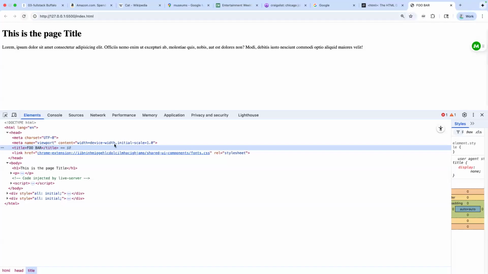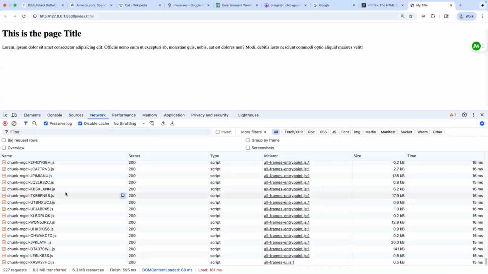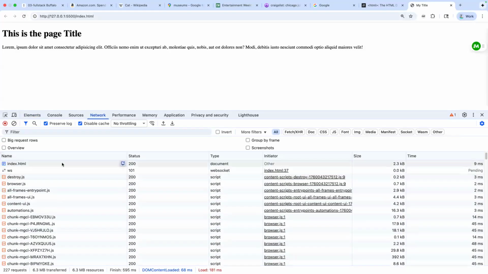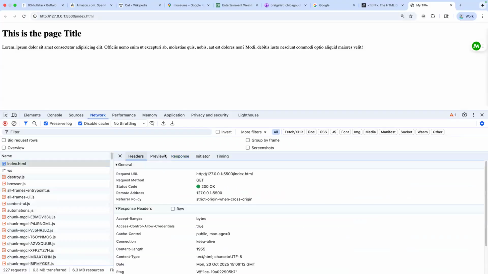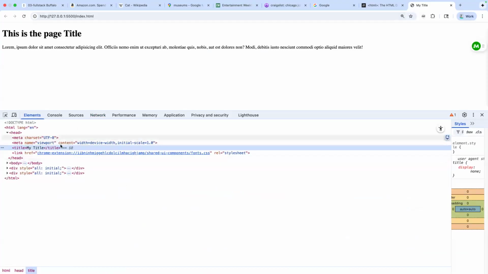But when I refresh this page, the browser is going to talk to the little server that VS Code has spun up and request the HTML page again. If we go all the way up, we see here index.html. And note that the title has changed back to my title, because modifying stuff here doesn't modify the actual HTML file. This only messes with what the browser is currently showing. So this is great for debugging or prototyping, but when you need to make an actual change, you need to make it to the HTML file.